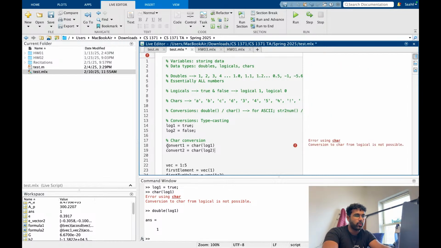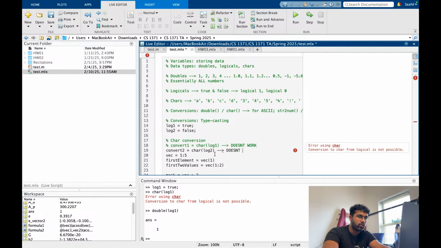Yep. So this didn't work. And this didn't work. Interesting. Is that what an arrow does? Huh. Okay, so these two don't work.